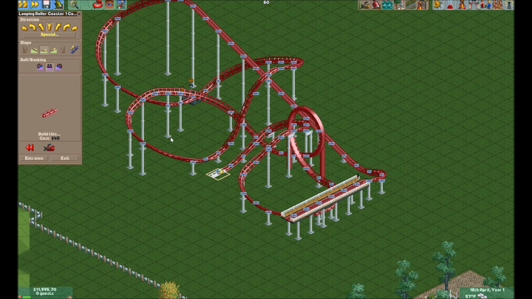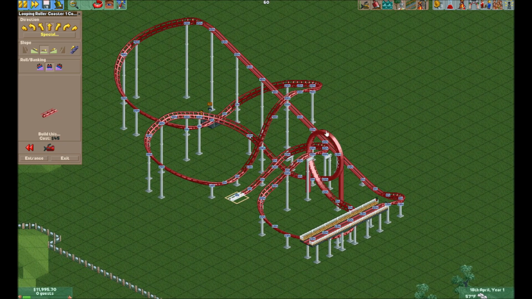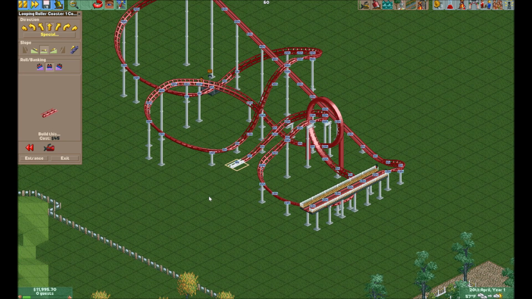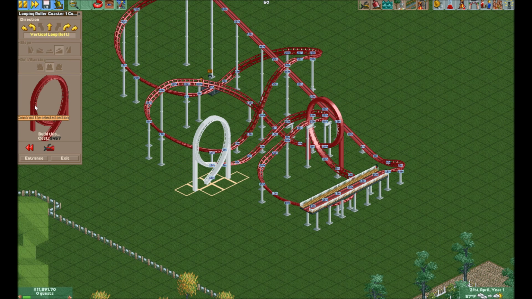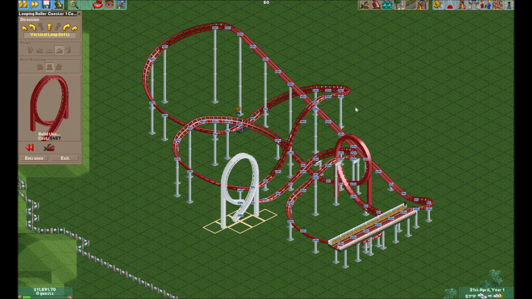And add that to our overbanked turn, and maybe our on-ride photo station makes 3. We already have 3 sort of individual elements, right? And that's a way that some people tend to think of their coasters as they're designing them. They will add individual elements. It's a good mindset to have, because it means that everything you're doing is with a purpose. But at the same time, you don't necessarily want your coaster to be just a series of individual elements. You want to tie them together and combine them in interesting ways. So it's certainly just one way of thinking of things, but it's an important decision you have to make.